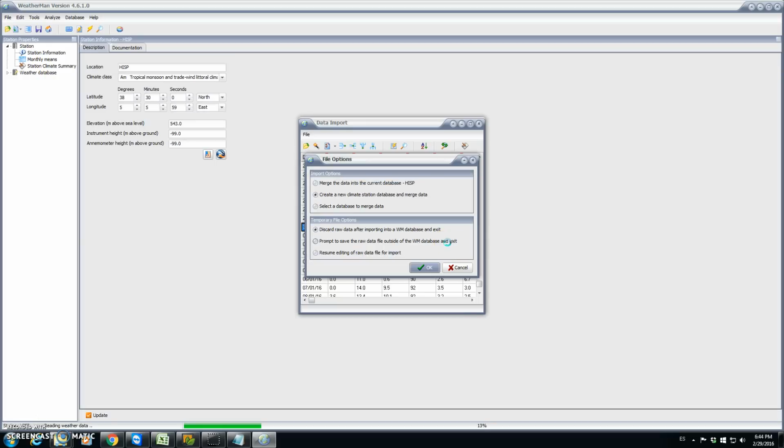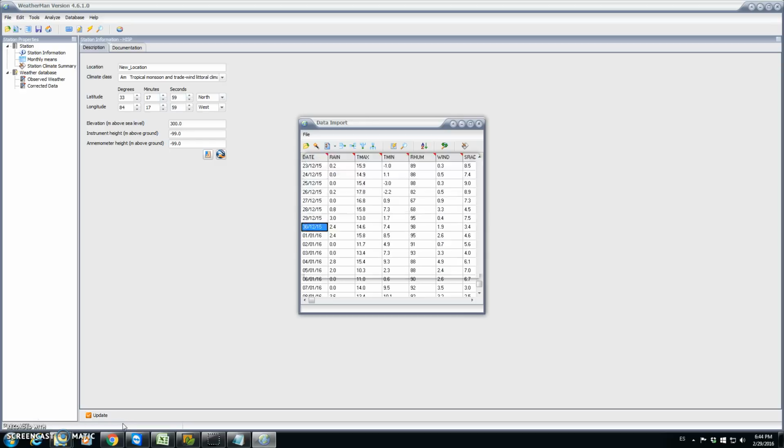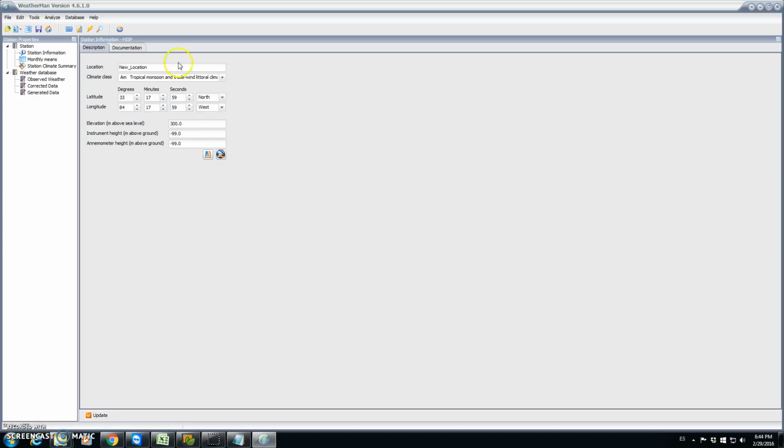Click OK, and then we see that it has been reading the data and checking the ranges of the data. With this check, it is controlling if the values of the weather variables are within preset ranges that we have defined while importing the data. It's almost done. Now we have another page about the description.